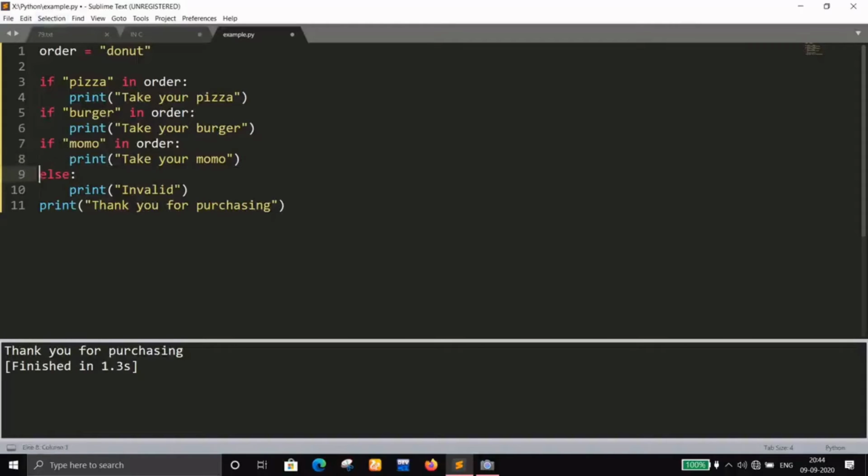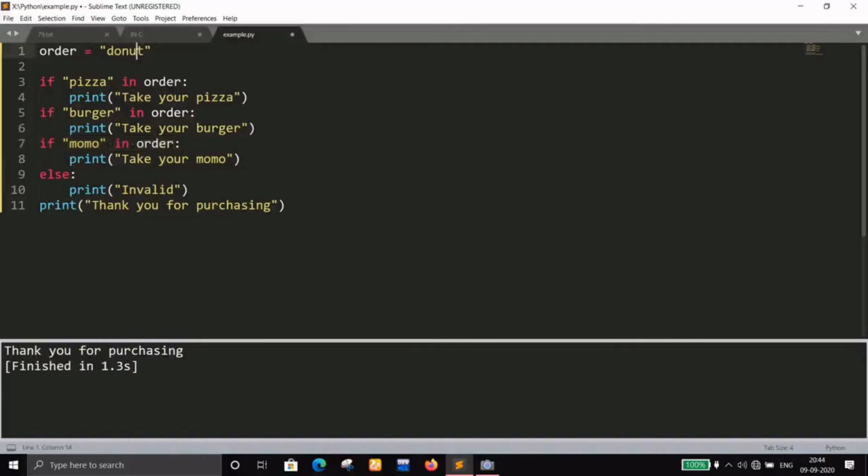But this else says, if none of the condition above matches, then print this. And for this else, the one and only condition is this one. It will not consider the others, it will only check this one.